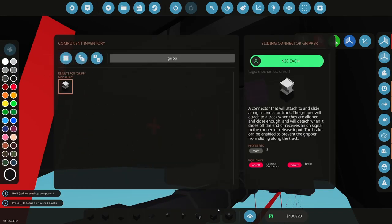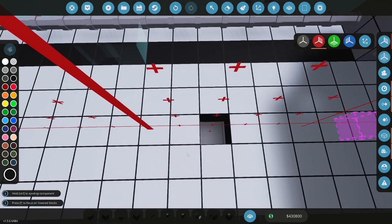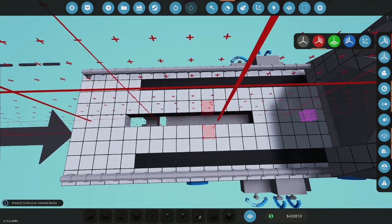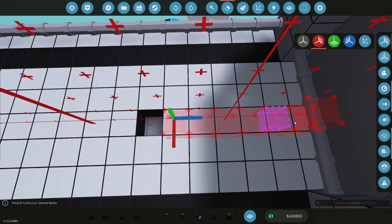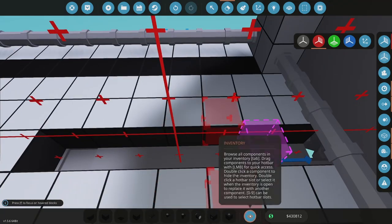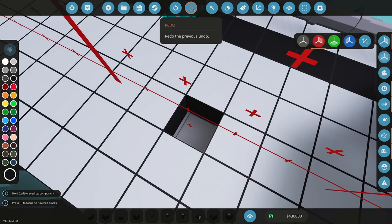And this is going to be another uncontrolled, unpowered gripper. And what this one's going to do is, this could be my sideways gripper. Okay, this is going to be my sideways locking gripper. And so then I'll cut the middle out, except for those last four blocks. I don't need all that behind there, because it's only going to touch here. Don't think I even need it to lock. There's going to be two of them, so if they have brakes, they should be all right.